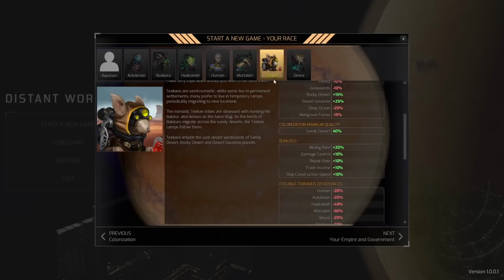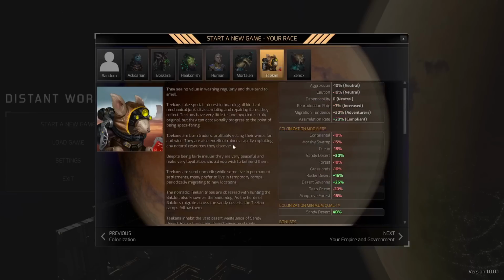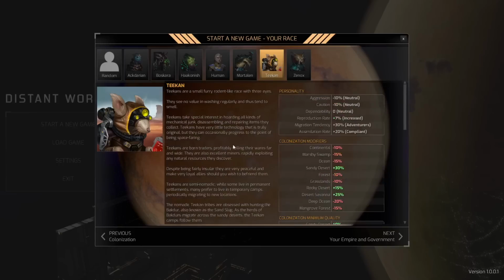They're fun to play. I've never played them in the base game, but they are a really cool faction in this one. They also have an ability to actually control their mining ships, which doesn't sound like a big deal, but it actually is, because if you're playing as them, you can specifically do things with them, even though they're a civilian ship. The Teekans do get a little bit of control over them.